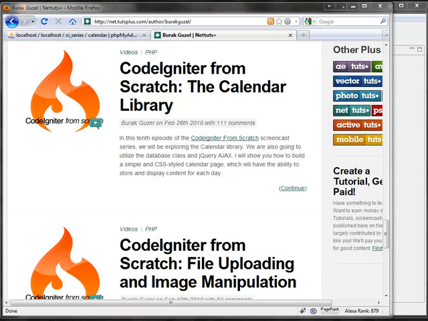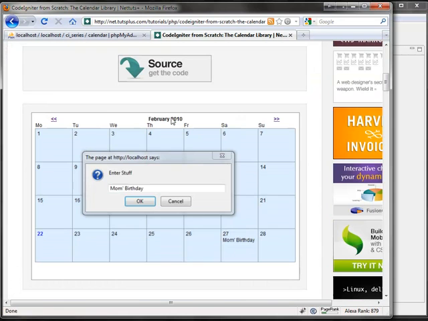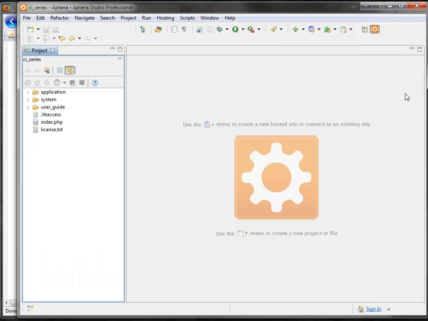Today we're not building a new project, we're going to use an existing project to demonstrate profiling. So what I want you to do is go and find the article for the calendar library. That's an episode from February 26th, and download the source code, and we're going to use that source code. I have that open here, and I'm going to give you my first example now.